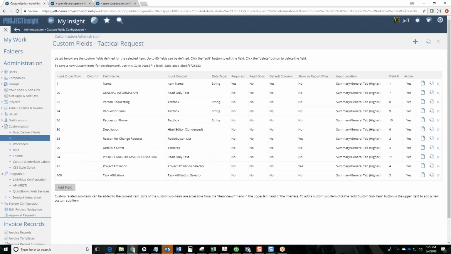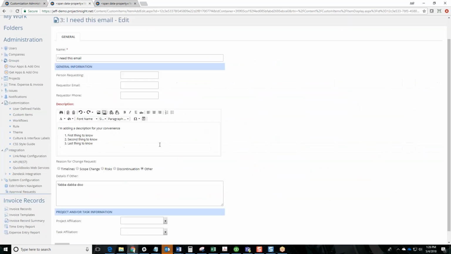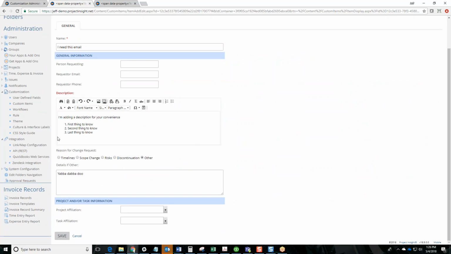So if I cancel out of this, you'll see that if I pick other, I want you to put in what the details are. There's no logic that it shows up if I pick other or anything like that. It's just there, kind of like a paper form would be: hey, if I picked other, then fill in this other box. I also use the column span on that to go across the entire page, 700 pixels wide, which I defined with this HTML text box.